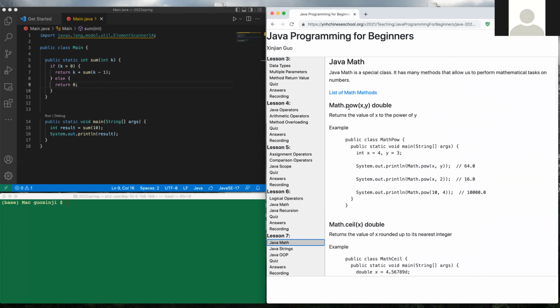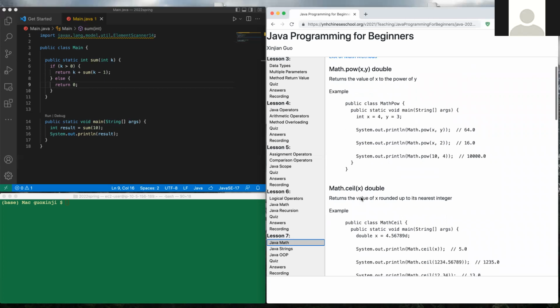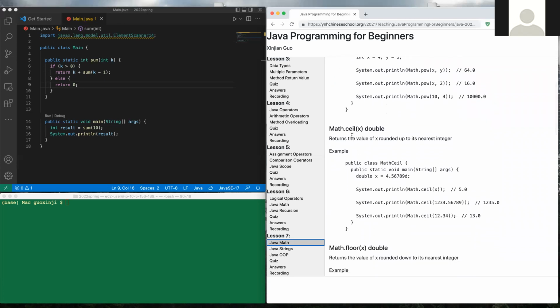I think we learned the power of last time, so let's do ceiling. This is called ceil, basically like the ceiling, the upper limit. It returns a double value rounded up to its nearest integer.